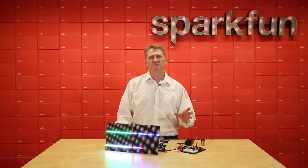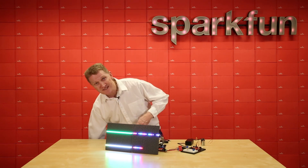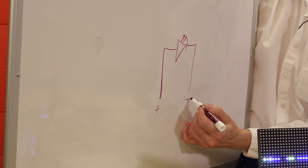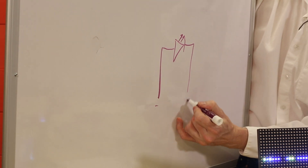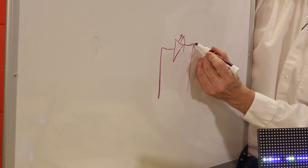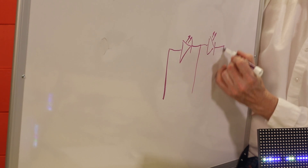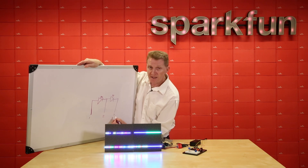Now let's talk about wanting more LEDs than maybe you have pins for. As I mentioned, these are polarized — power here, ground here, we get an illuminated LED; reverse that and we get nothing. What if we want to add a second one? Let's put another diode right here, make it an LED. Now we've got three pins — we'll call them one, two, and three.